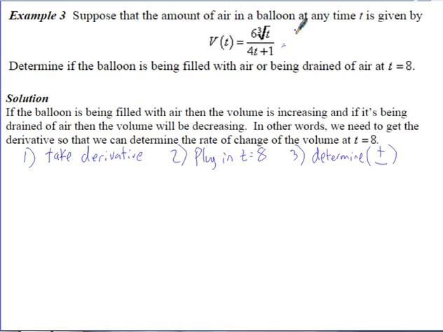So, it's going to be 6t to the 1/3 over 4t plus 1. Okay? So, I'm going to give you a hint, guys. I'm going to give you a hint on these kind of problems. Don't get caught up in the simplification, because what do we really want? We really want to plug in 8.